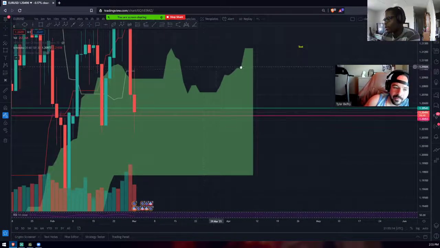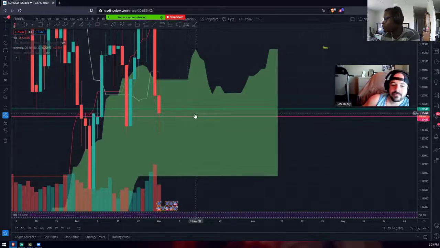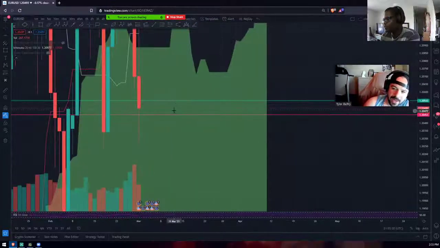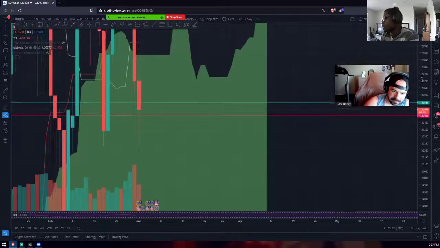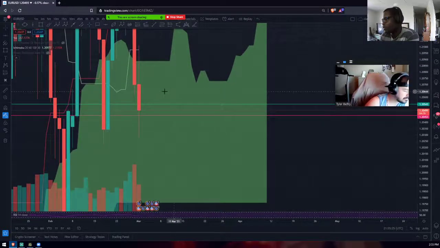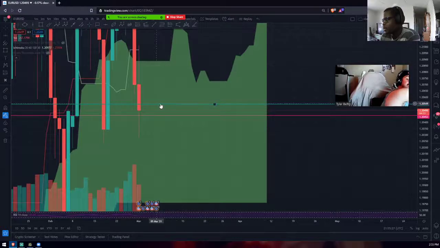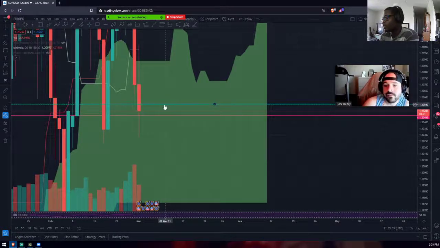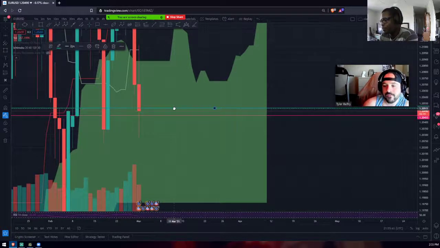So hold on, that's the spread. Price is right here. So price is moving. You want to buy on red, sell on green? Exactly. If you were to buy it, price would be up here, so you'd be buying it a little bit higher because of the spread. With selling, you'd be selling it a little bit lower because of the spread.